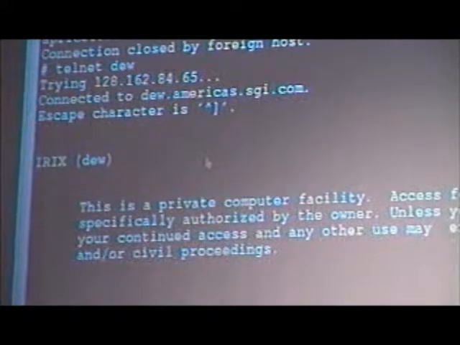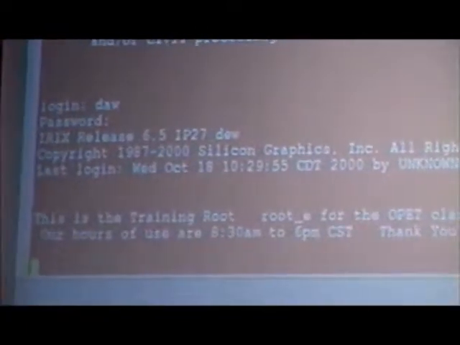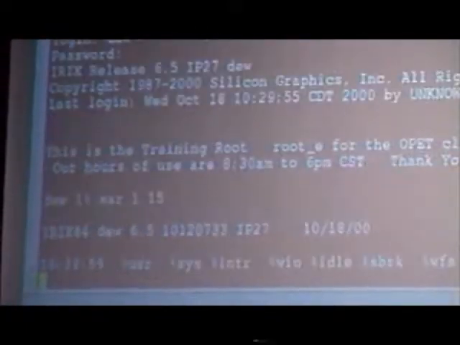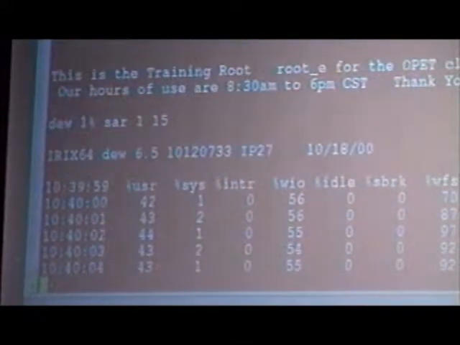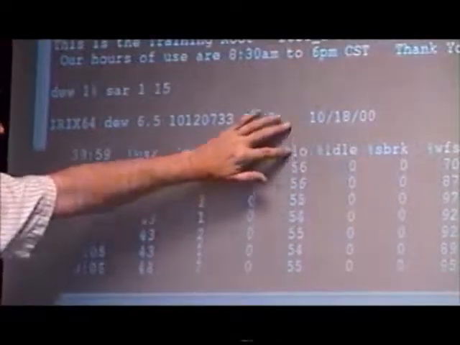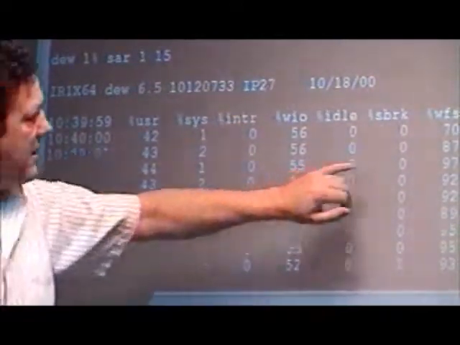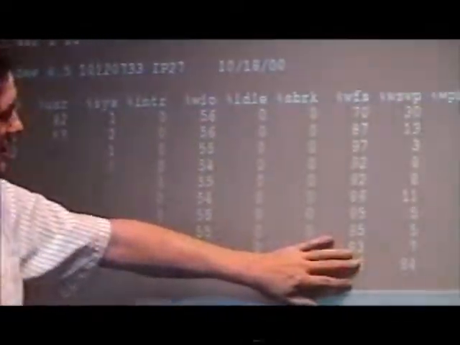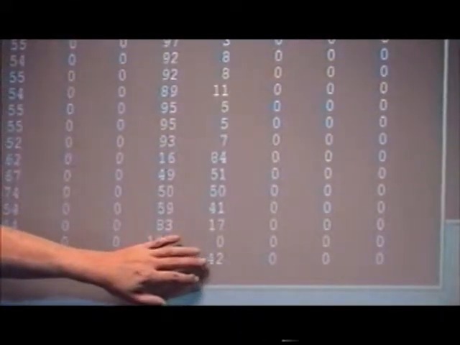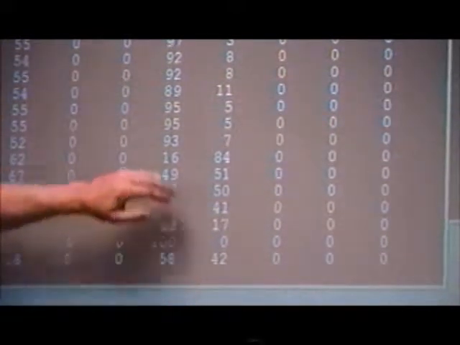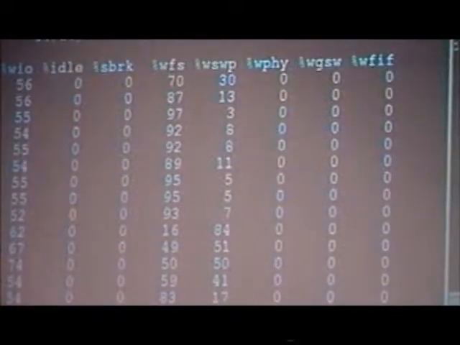Slowly but tolerable. I'm going to do a quick SAR command. Now this may be after the event, but I've got both file system buffer cache and swap going on. My machine is I/O bound right now. So 56% of my time I've got processes waiting on I/O, and most of that is waiting on file system buffer cache, a little bit waiting on the swap device. So the slowdown that I've been experiencing in my mind is still mostly the file system buffer cache. And we're going to learn how to tune that Thursday.